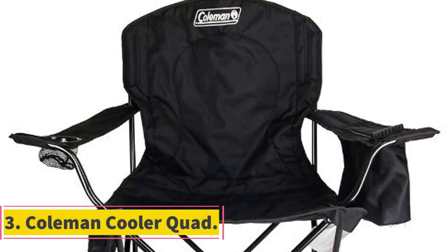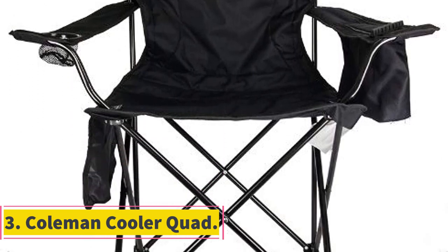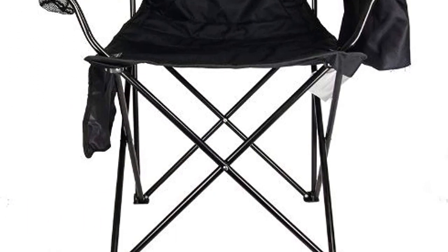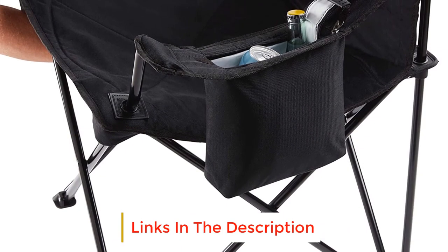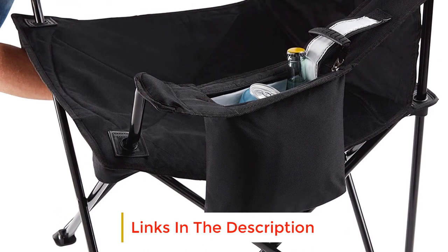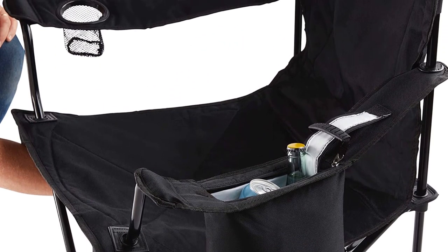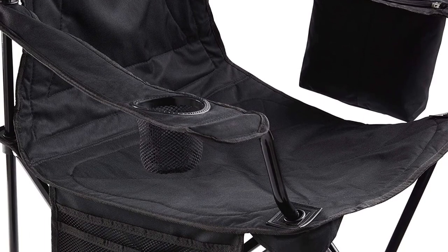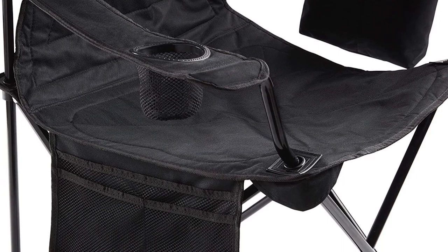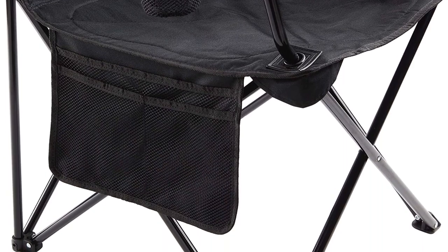Number 3. Coleman Cooler Quad. The Coleman Cooler Quad is a pretty standard camping-style chair at first glance, but it has a few tricks up its sleeve. Notably, the left armrest unzips to reveal a cooler pouch that can fit up to 4 cans, while the right armrest sports a cup holder. There is also an accessory pouch on the right side of the chair for extra storage. It packs up into a convenient bag and weighs a portable 7.7 pounds.